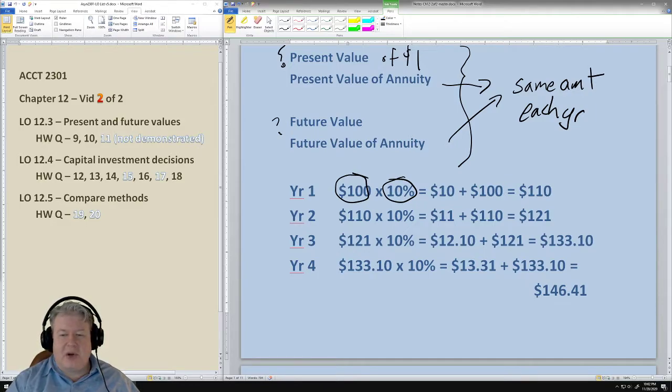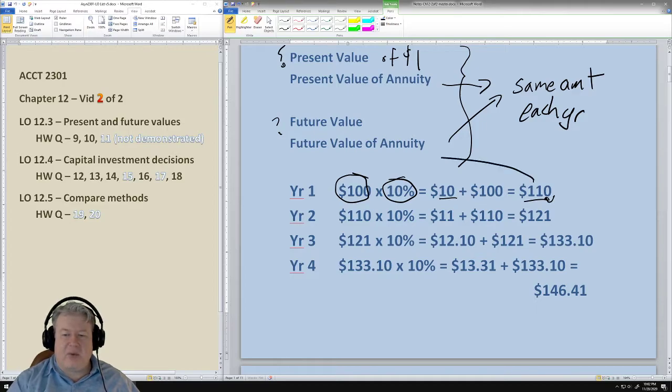The reason why I chose 10% is because 10% is easy to do on any number. It's just moving the decimal place one space. That's 1/10, right? So 1/10 of $100 is $10. So 10% of 100 is 10. Well, you have the $100, you gain $10 of interest. So at the end of the year, you have $110.